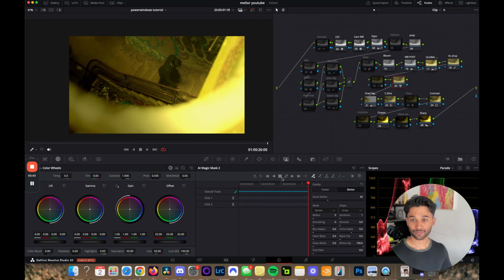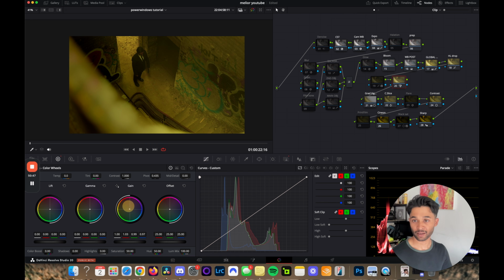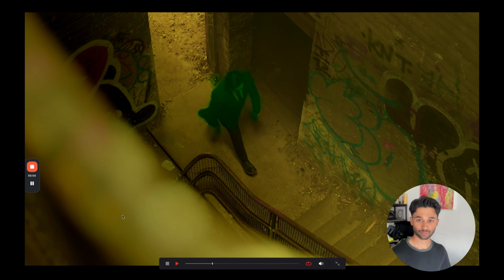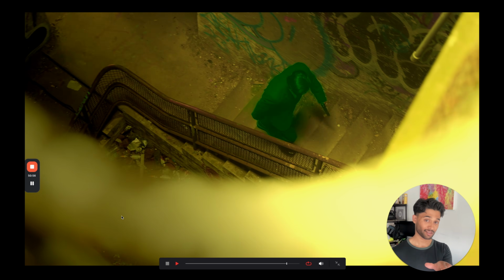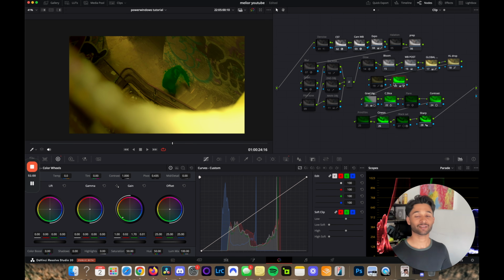So here, if I come over here and I just add some, just so you can kind of see some green. Just an okay, but that is because if we're looking at the science of these node trees, we're doing this after the global.